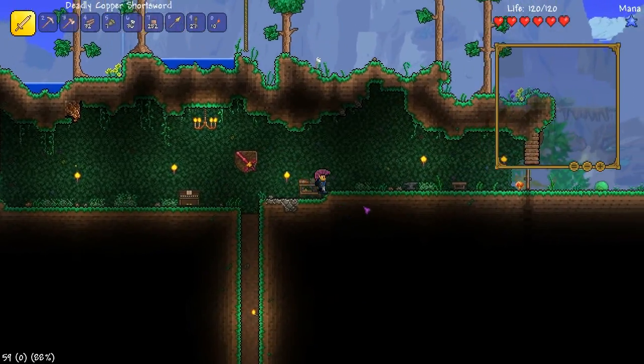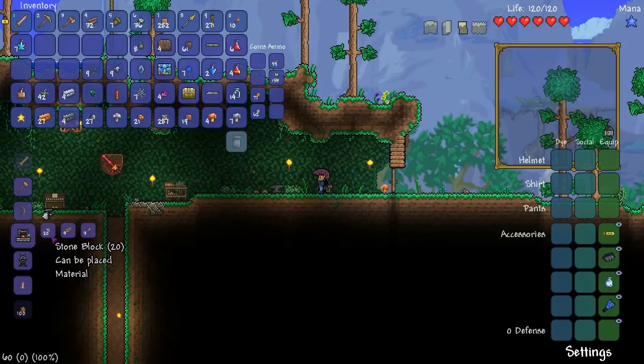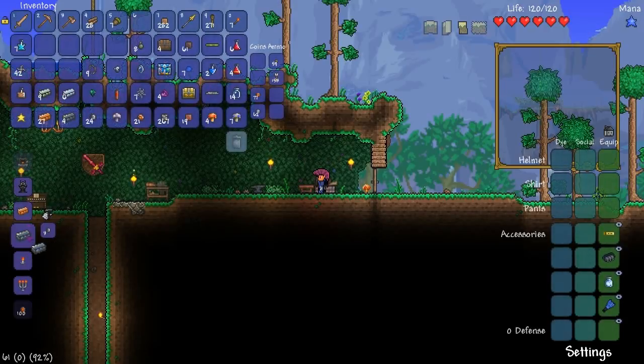So another thing we need to make is a furnace, which is super simple. It's just stone, wood, and a torch. Just do that, and put it over here, for example, and we should be able to smelt some stuff. For example, we've got a bit of platinum from the Sky Island, and quite a bit of tungsten, actually. We can make some more lead, which is always nice. We could also make some copper, but I don't think there's any point making copper. It's best to just hang on to it.